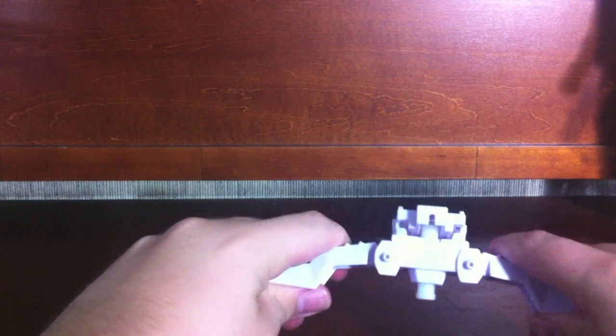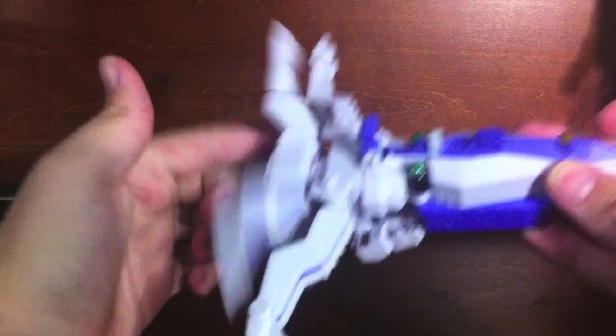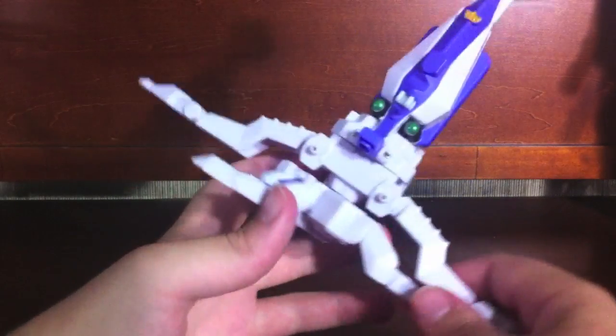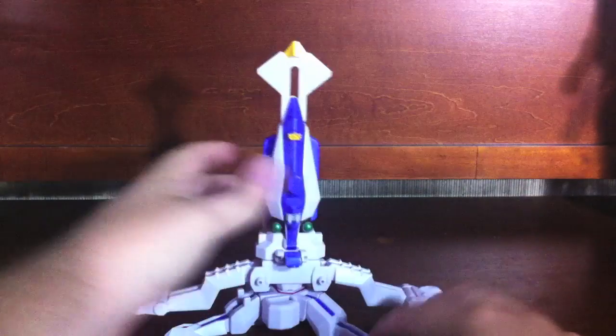The OctoZord as a whole. Let me go ahead and just kind of start forming him while I'm rambling. The OctoZord as a whole is pretty nice. I think it's probably one of the better of the 4 Zord vehicles that were released. I don't know why. It's probably just the fact that I like it the most. But it seems to retain the most of its Japanese counterpart, and it just all around looks cool. I just like the originality of having an octopus Zord, even though he's a squid, but that's a story for a different day. I really dig this guy. I think they did a really good job, and he's definitely worth taking a look at.